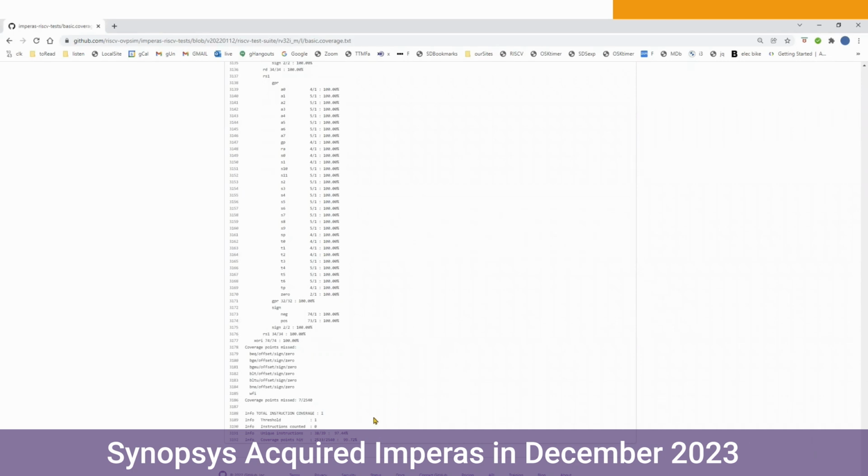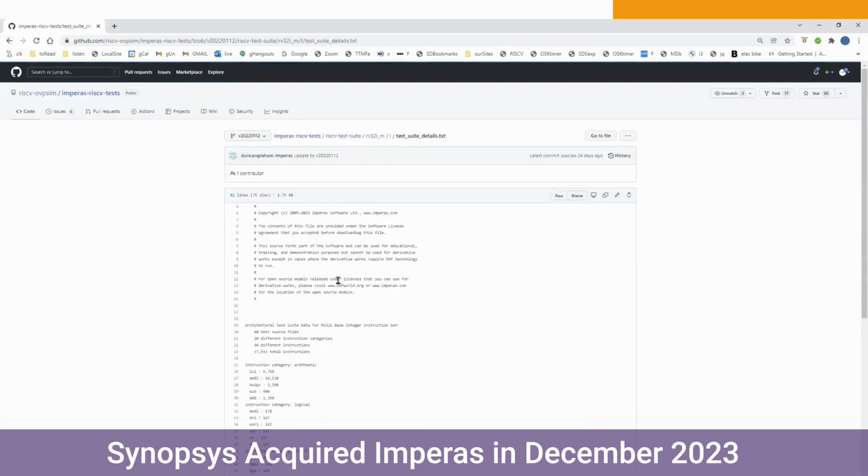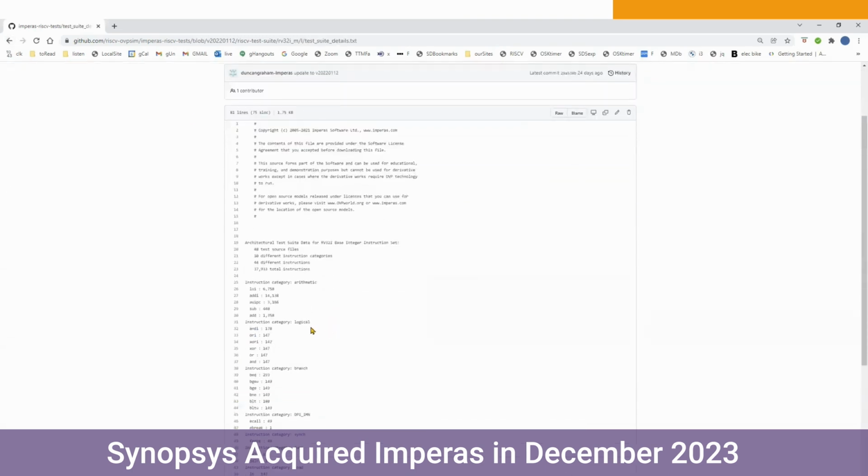For example, there's the coverage of it, so you can see what is actually covered by that test. So you can see here for the basic 32i, there's actually only a couple of instructions. One instruction, WFI, we don't test in this suite, which is part of that set, and also branch instructions which branch to themselves are not easy to test in a simple mechanism like this.